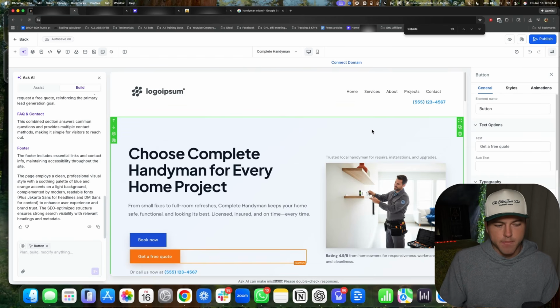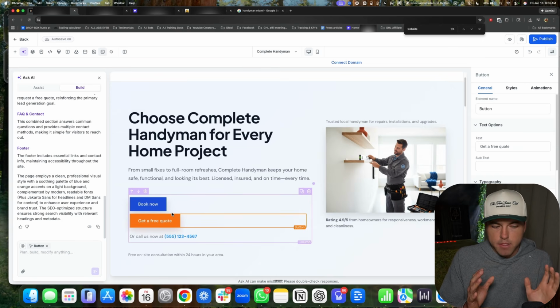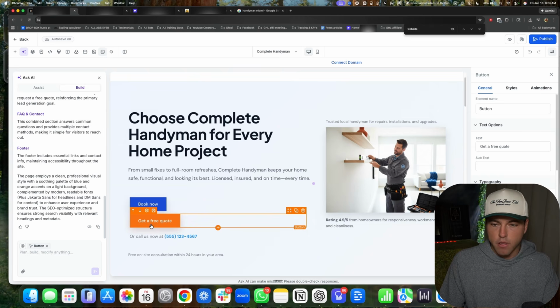And the way that we do it is this book now button. Imagine you give them this full system, this brand new AI website. And then you say, hey, do you need help with your calendar? Cool, because we're going to have a booking button on your website. So now you integrate their calendar as well. And then, hey, we could also hook you up with the Lead Connector app, which is free with Go High Level. And whenever you get a new lead through the website, guess what? That's going to go straight to your cell phone. So now you're not just giving them a website. The website is the first foot in the door, kind of like the first domino. Now you have them on, okay, cool, now they're using your Lead Connector app. And you can charge them $200-$300 a month for this.